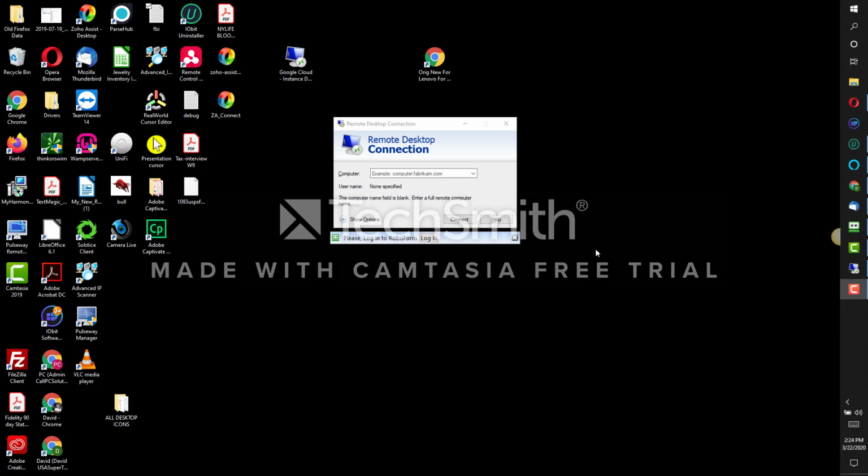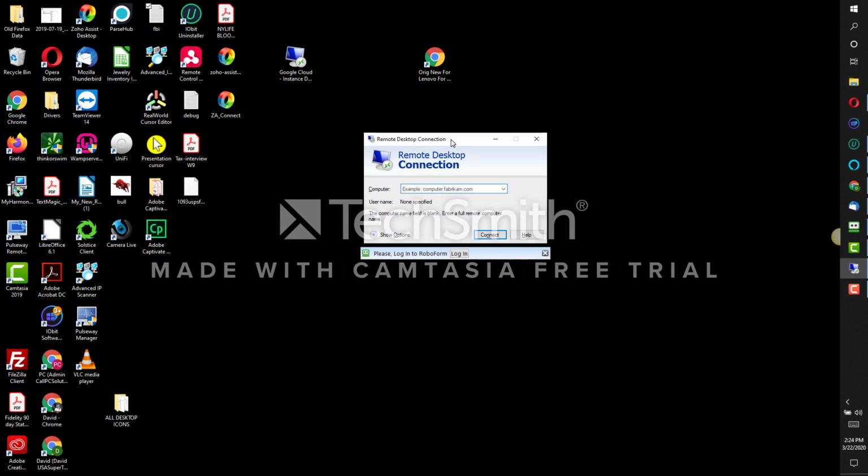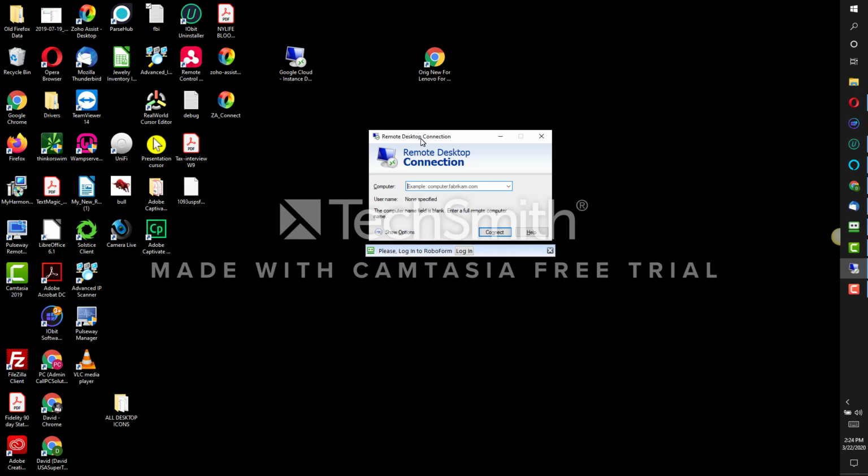This video is going to go over connecting to a remote Windows-based computer via remote desktop connection, also known as RDP, Remote Desktop Protocol. The requirement is that remote desktop must be configured on the computer that you're connecting to. That computer is also known as the server. So if that's already done, what you need from this point are the credentials to connect.